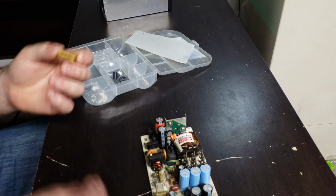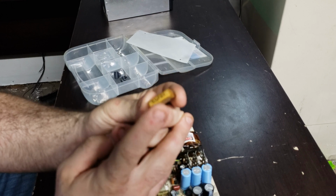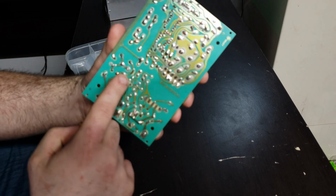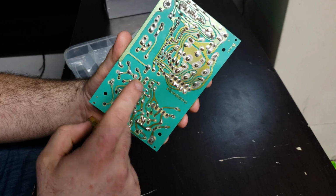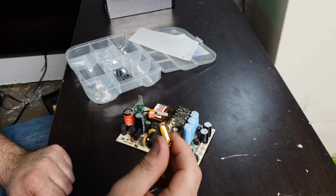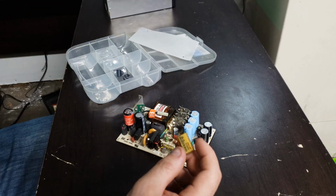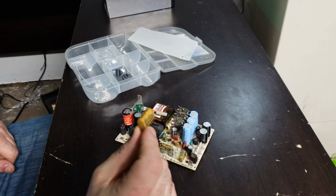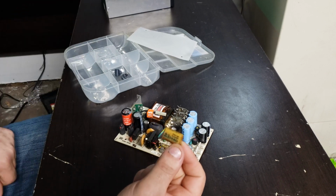But the weird thing is that according to forums, this little thing is not needed. It's just a Rifa cap, and basically all it does is it filters the inline voltage. As you can see, it's not like a terminated thing where it has to be in the circuit, like line voltage. It keeps it clean so there's no interference on anything else plugged into the same circuit. So if, say, a ham radio would get interference from it, that kind of stuff. But nobody around me within, like, I don't know, 10 miles, I think, has one, so good enough.